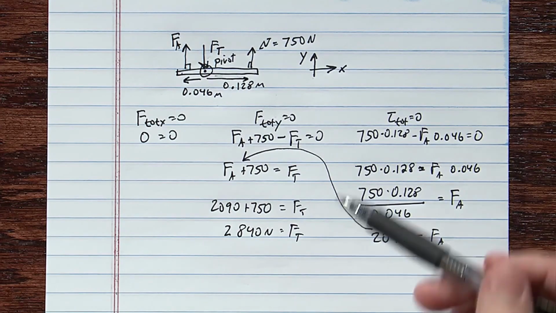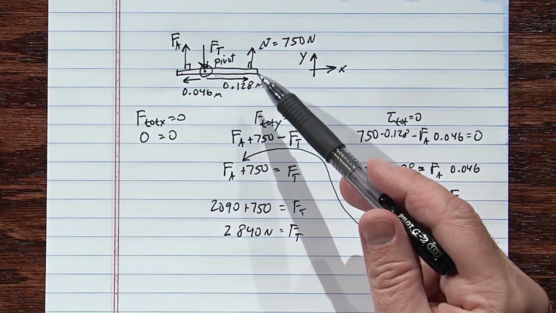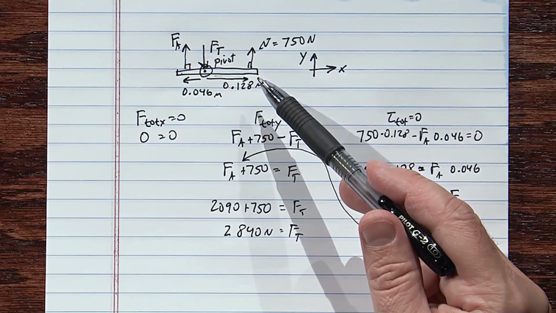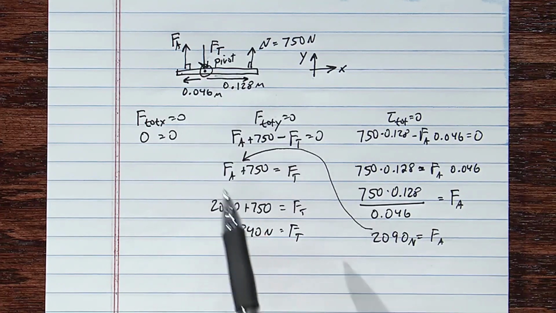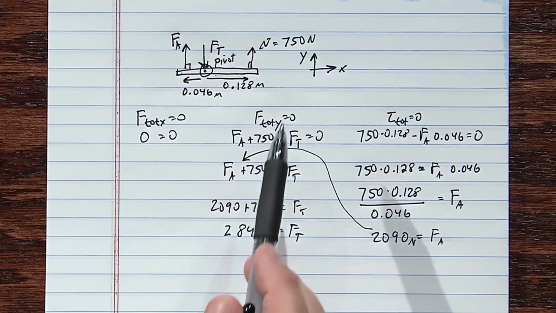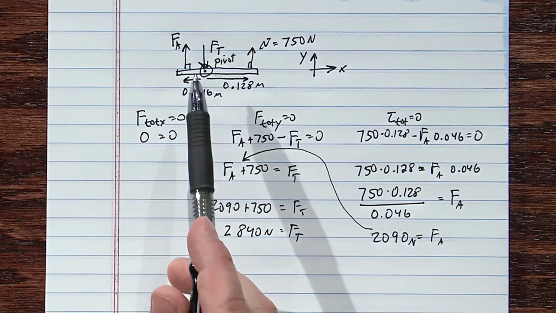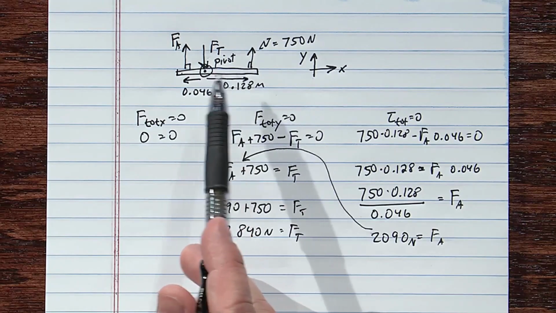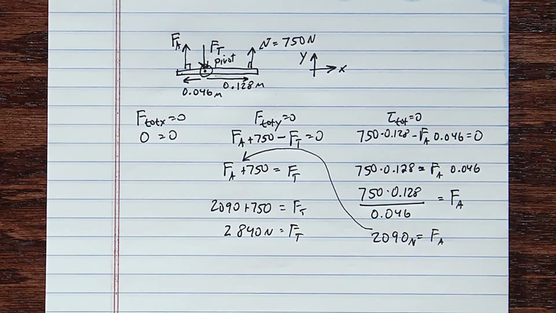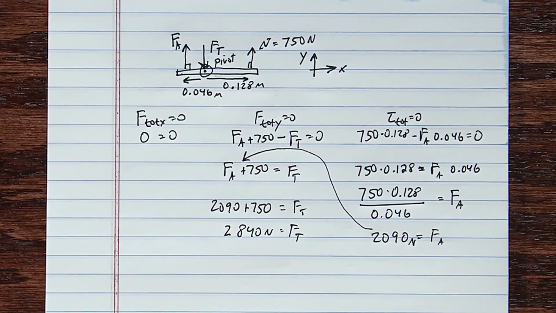So you can see that even though the foot only has to support 750 newtons of weight, the Achilles tendon and the tibia each exert very large forces to counterbalance the torque of the 750 newtons, since the Achilles tendon is very close to the tibia and the toes are farther from the tibia. So there's very large forces here and here. And that answers our question.